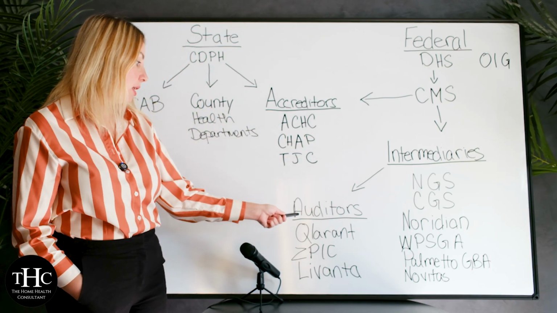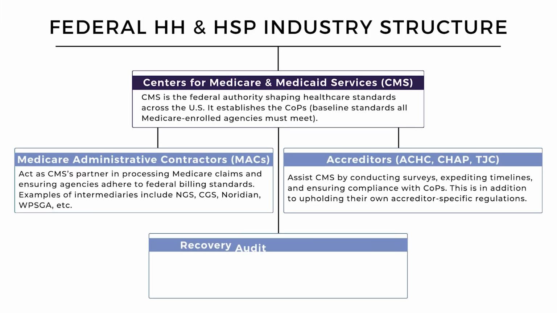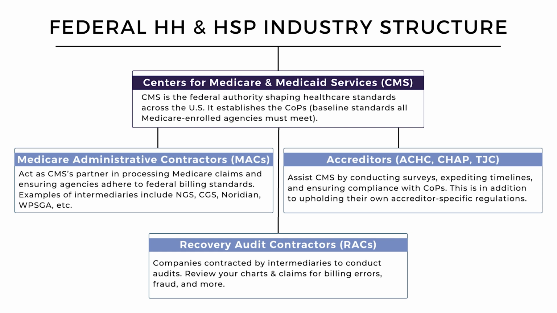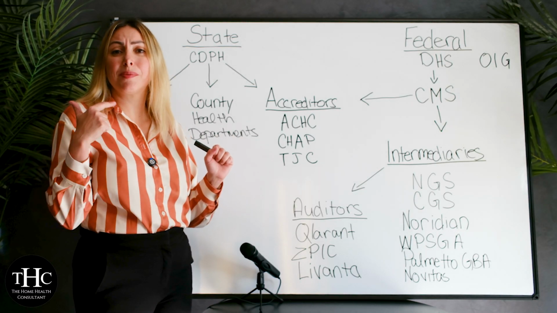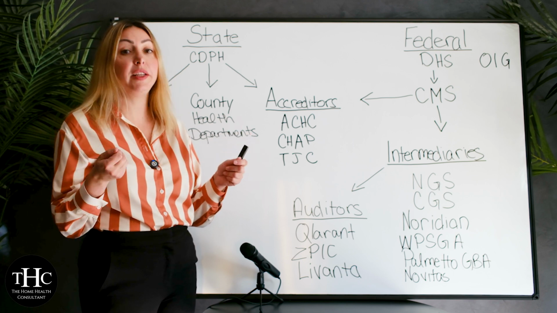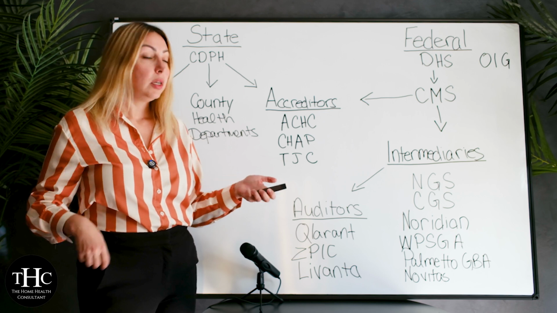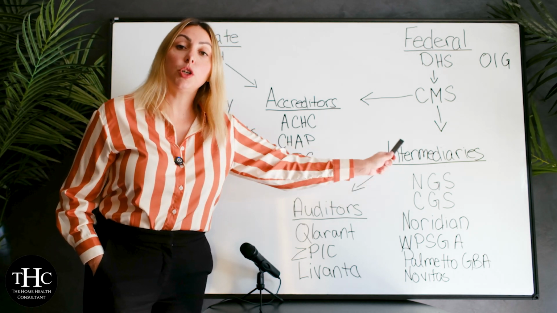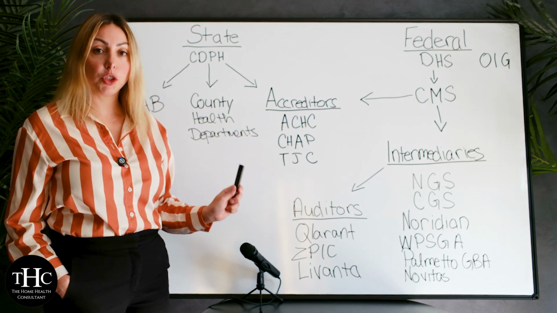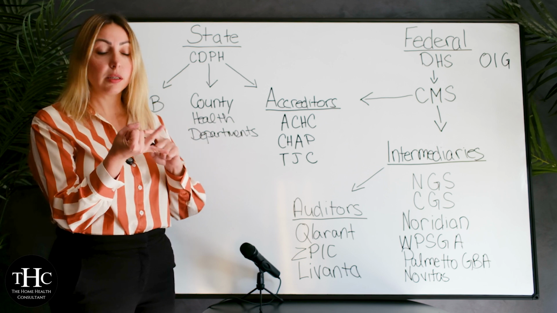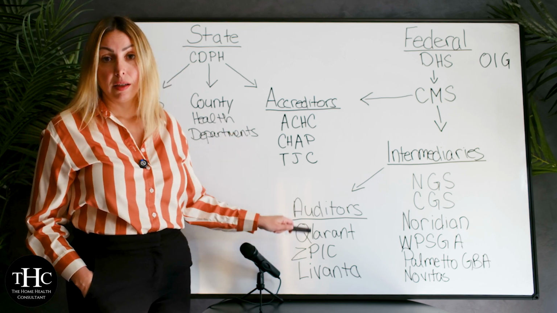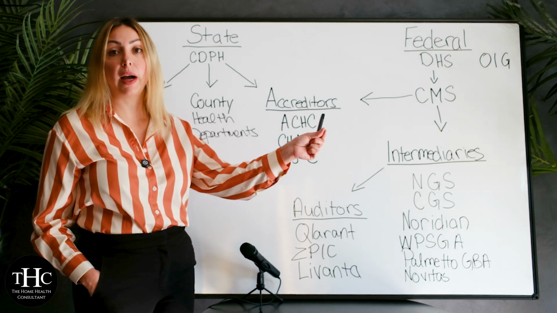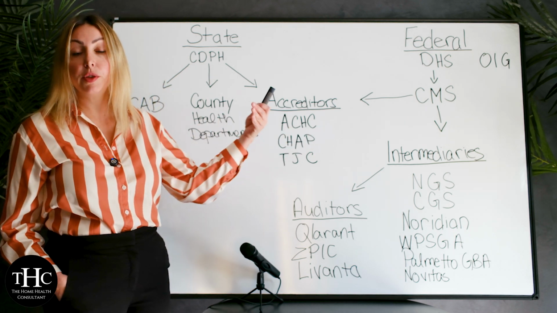Now, the intermediaries then contract with various auditors, like government agency companies. They contract with other companies to conduct audits. These are your Clarence, your Levantas, these are your ZPIC audits, RAC audits, whatever, all these various ADRs essentially that you get. Any ADR that you get is contracted by your intermediary to review your claims and associated charting to find billing discrepancies, fraud, waste, abuse, improper billing, whatever. These guys get paid on a percentage that they can find and take back for Medicare. And so they're incentivized to find issues.